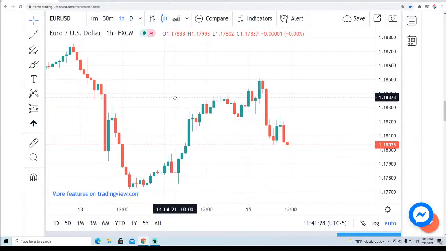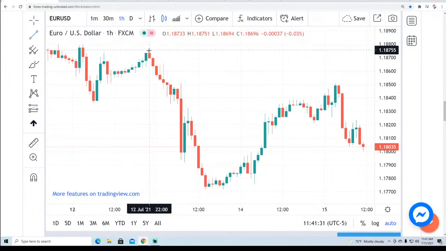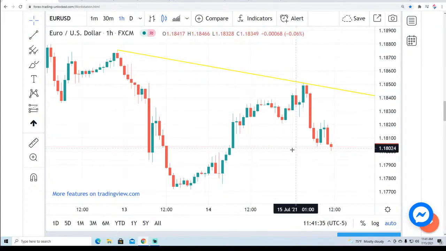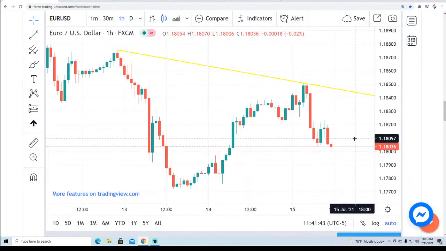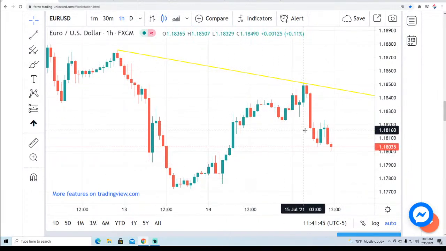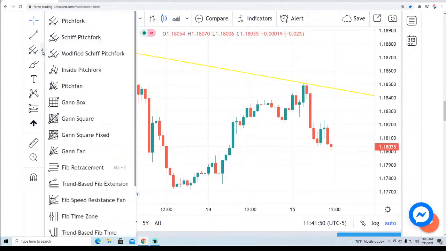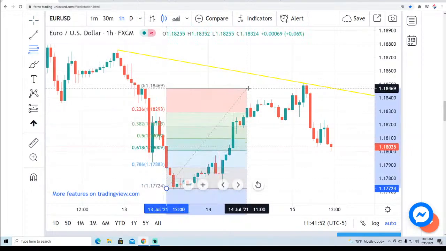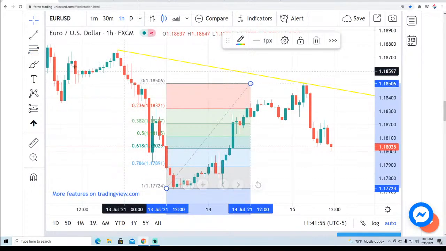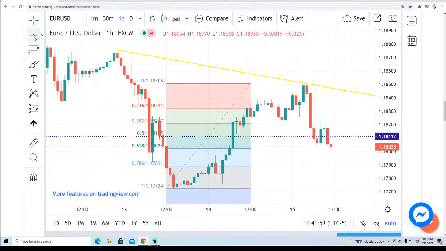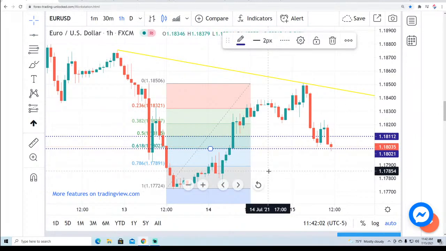As far as some good intraday levels, I would say be mindful of this downward sloping channel here. Remember, the trend is still bearish no matter what. Right now we're looking to see if we're going to have a breakout to the upside or if we're going to start to fall back on support. The way I see it happening is that we're probably going to be quiet for the rest of the lunchtime hours as we head in towards the last few trading hours of the afternoon. If you go on the Fibonacci level here, we're right in this little pocket.